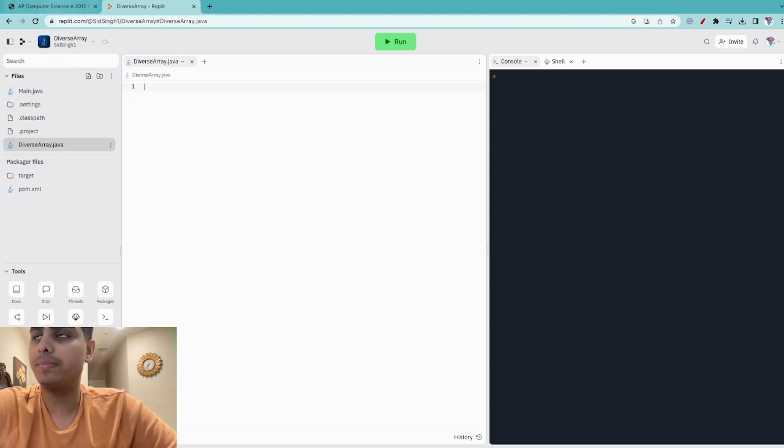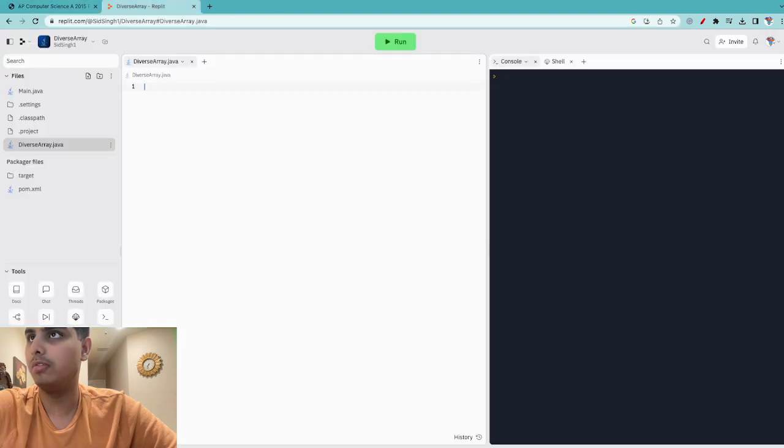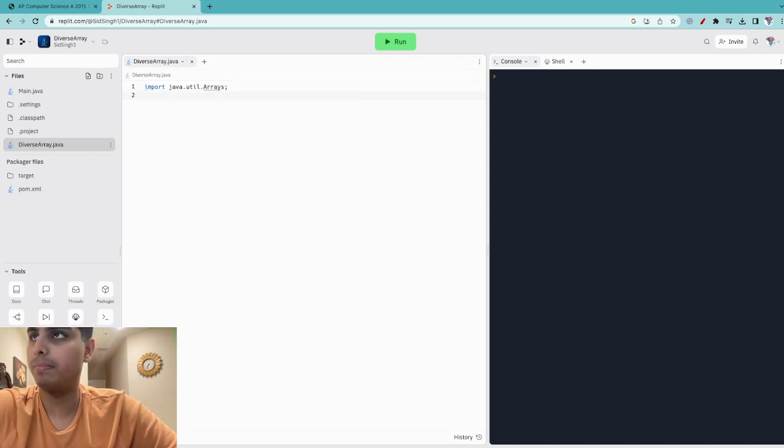Alright, let's go ahead and do this. Normally we would need to do all of this stuff, so I guess we kind of need to. First thing, you don't have to do this for the problem, but I would say import java.util.Arrays. Go ahead and import that.